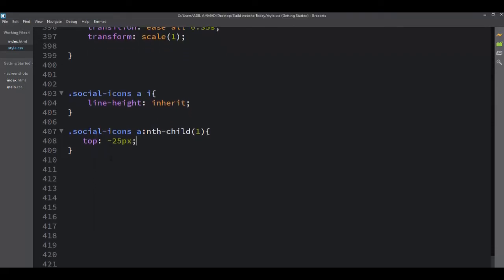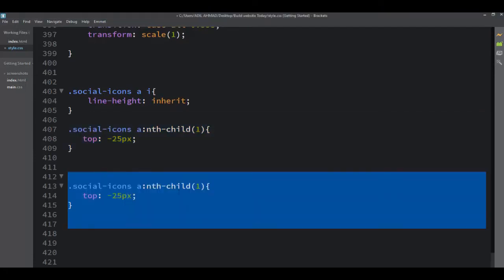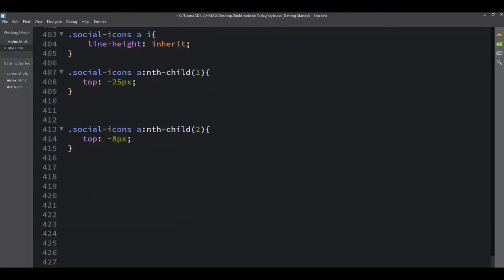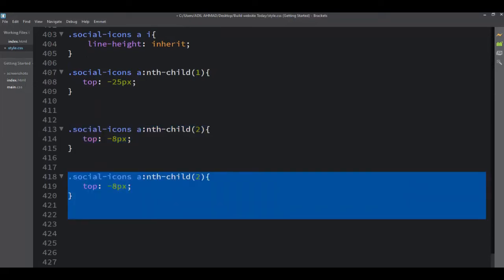Now we'll keep duplicating it like 5 times. Okay, so just duplicating it, we only change its numbering, and also I'm gonna work on some positioning. Okay, so this time I'm gonna add 8 pixel. Again I'm gonna duplicate it. Okay, here I'm putting 4.